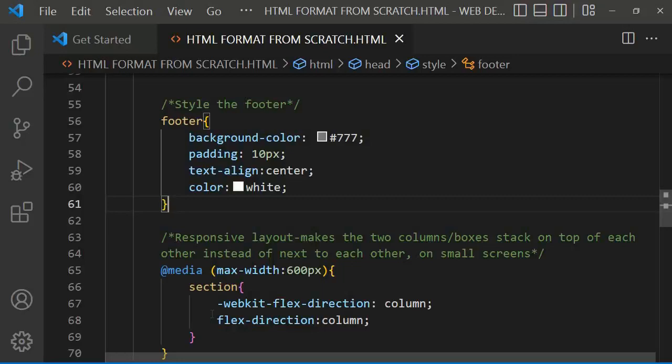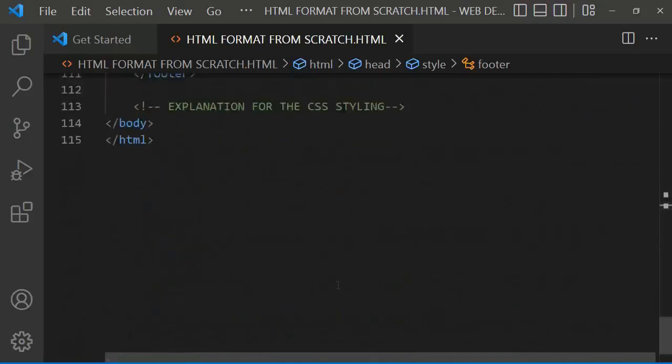It selects the section element and applies the following styles: -webkit-flex-direction: column. So if the screen size is 600 pixels or less, the flex-direction will be column, and this changes the layout from a row, side by side, to a column, stacked on top of each other. So you can zoom in your screen to see the difference.